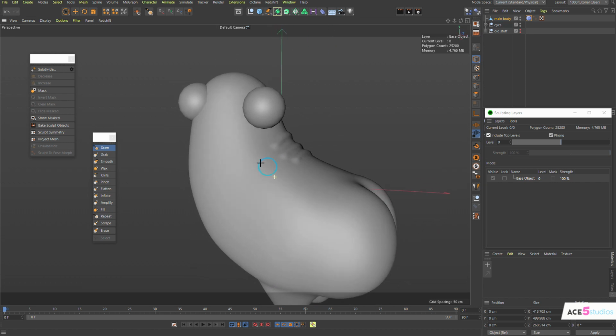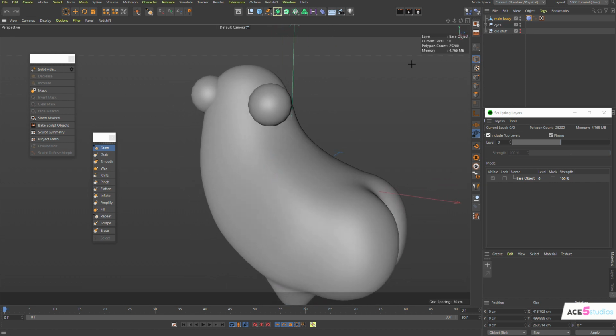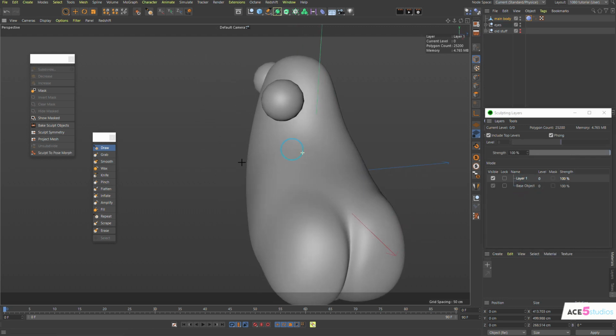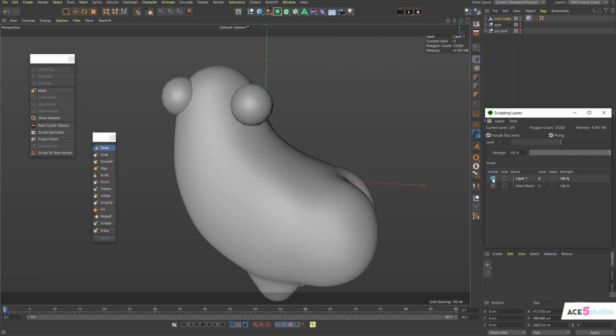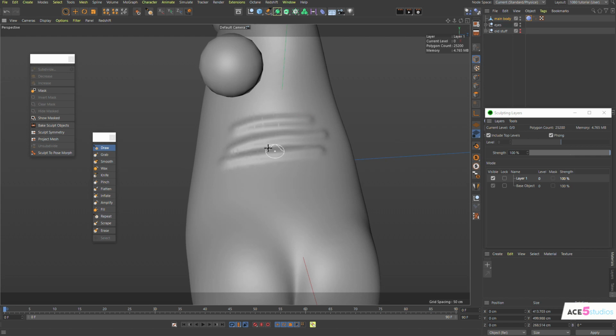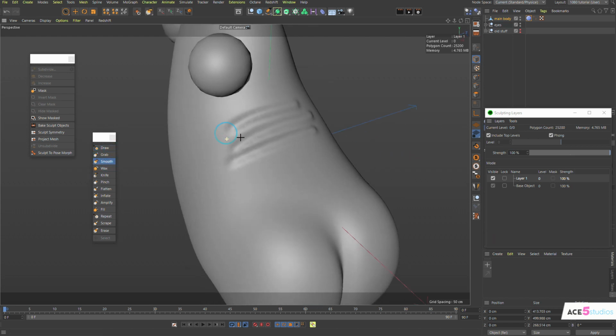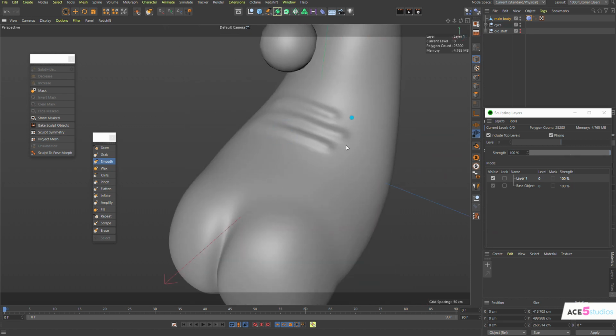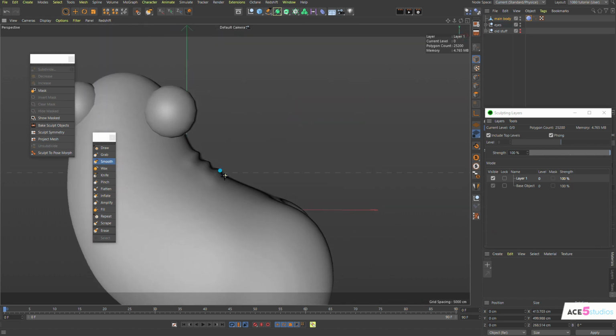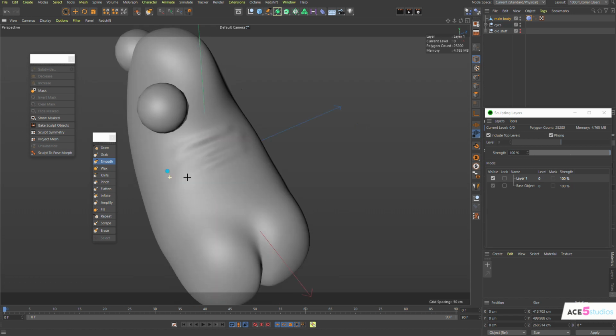Now, what if I want to see what it looks like without these? Well, the thing I have to undo, and that's not very convenient. But with this layer manager, we can just right click and go add layer. And now we can draw them on. And then we can turn it off when we want. Very convenient system. So once we draw these, kind of rough them in, I usually just use a smooth tool on a very low value to just smooth it out. There you go. And now we have these little skin folds.